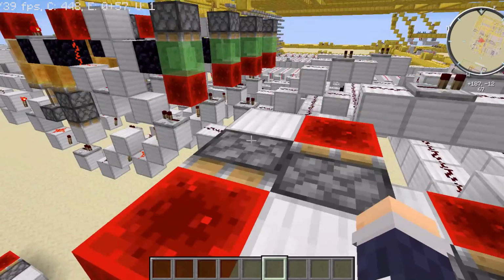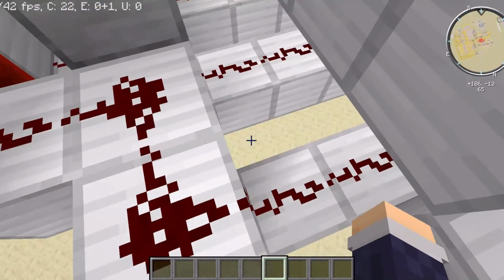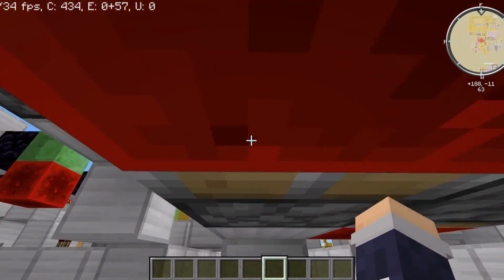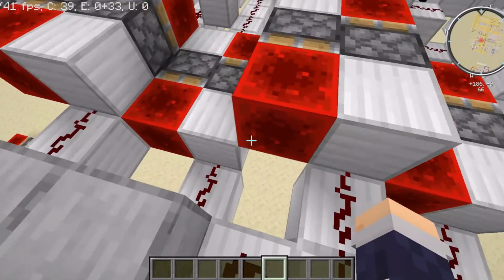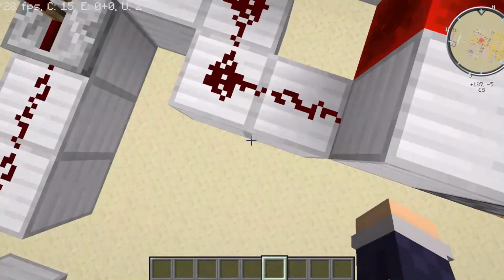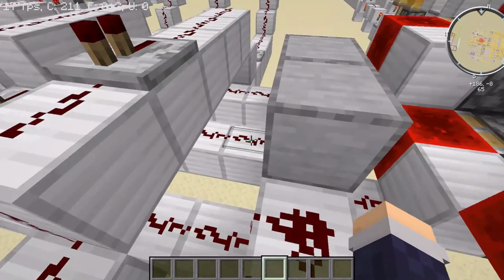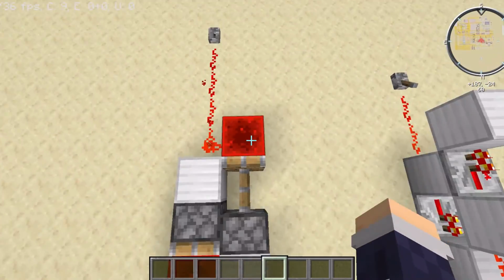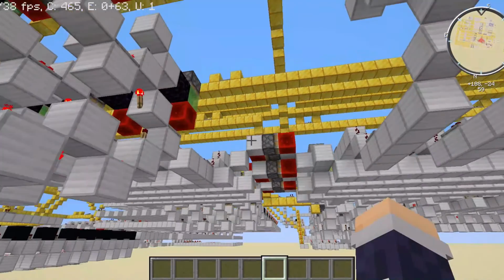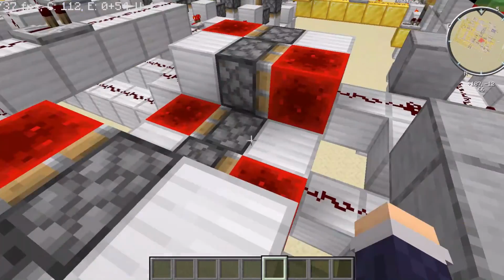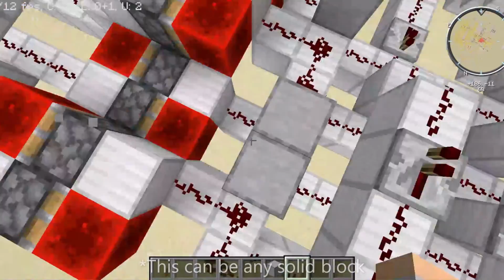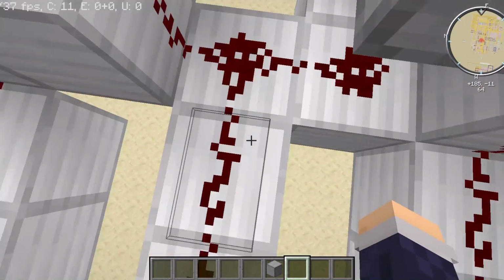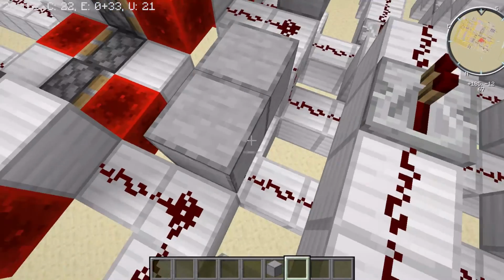To make sure the one line doesn't power the other, I put one a little bit up. This one is a little bit higher, a bit just normal, a little bit higher, a little bit low, and normal. The lines always need to go a bit to the right because this here is the input on this line of blocks, here is the input on this line, and sometimes you need to put some smooth stone down to make sure the signals don't interfere with one another again. Otherwise, this signal will power this signal, but with this block, that won't happen.